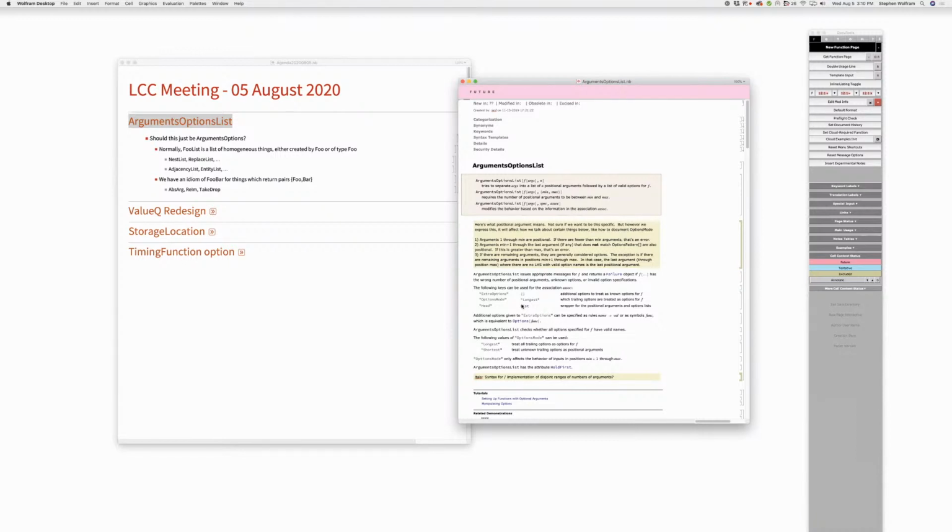The point is that the implementation of that function is the thing that's probably calling ArgumentsOptionsList. And so its arguments will presumably have evaluated already unless that function itself has some kind of hold attribute.